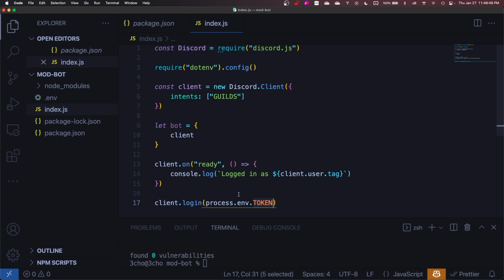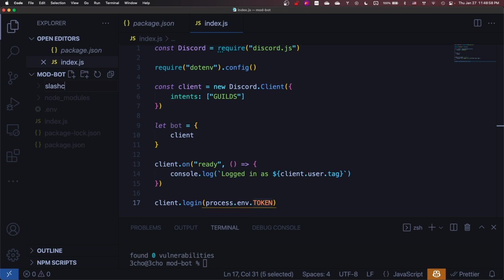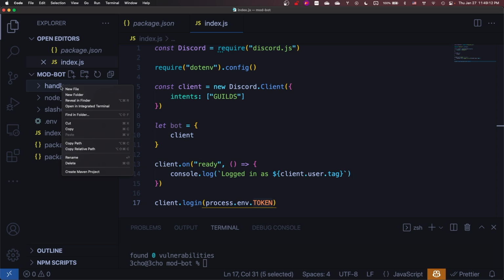So now from this point forward, we're going to be adding the actual slash command relevant material. So the first thing that we're going to be doing is creating a new folder here. We're going to call it slash commands. This will be containing all of the slash commands that we add, and any future slash commands will be added here. And I'm also going to be creating a folder called handlers. If you're following my previous tutorial, you already have this created and you already have like events and commands in there.